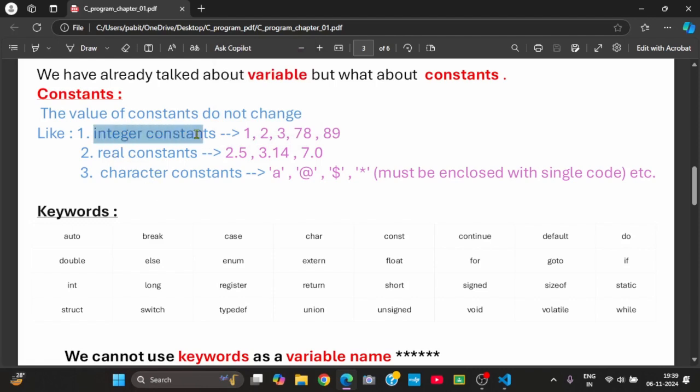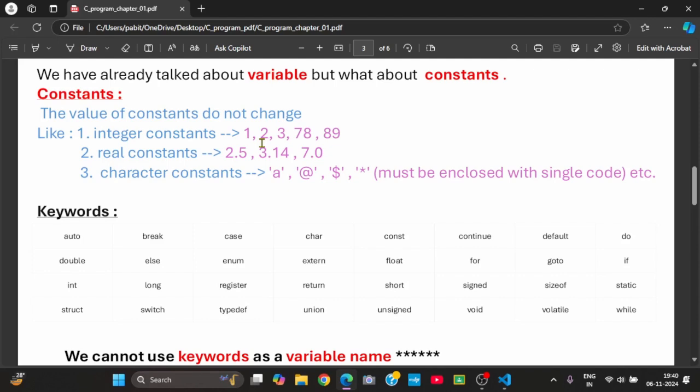Integer constants are like 1, 2, 3, 4, 89, 78, whichever integer, many positive integers, zero, negative integers. The value of 1 is not going to change, the value of 3 is not going to change, they are fixed. That's why it's called an integer constant.